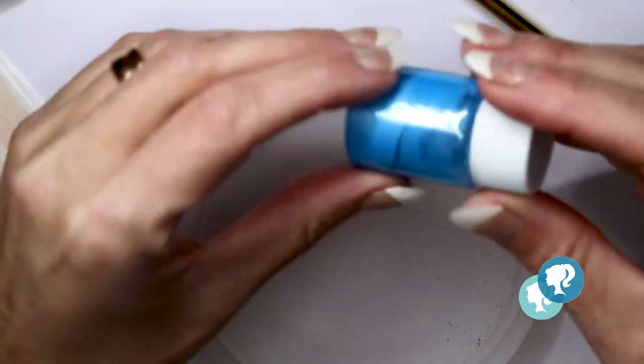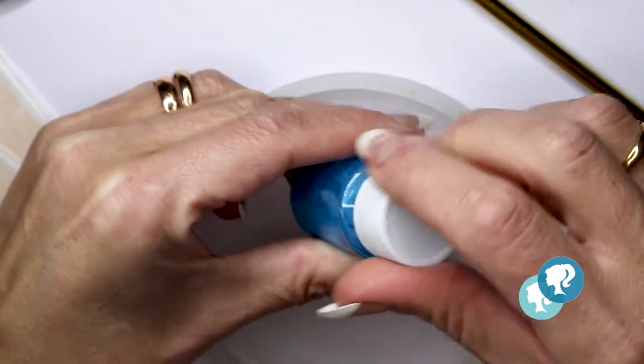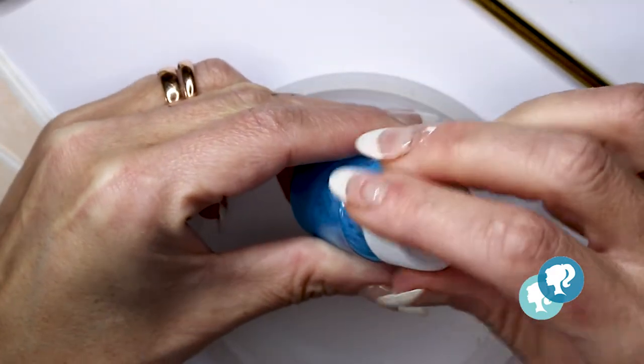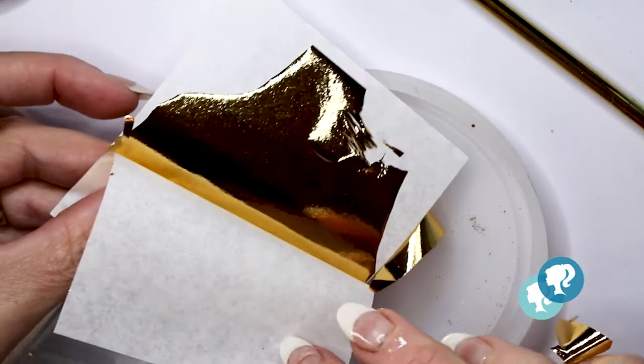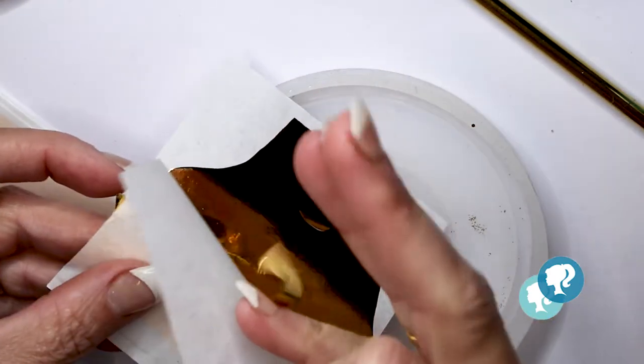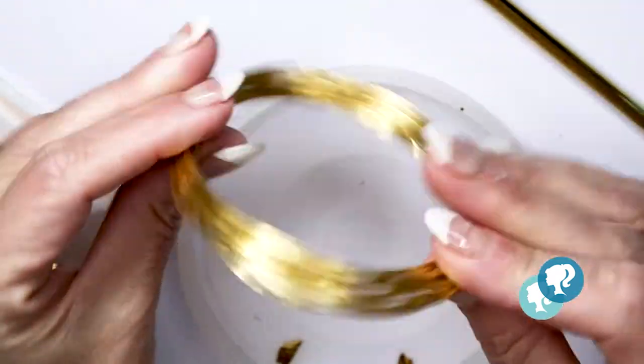I'm gonna use some blue pigment for resin. It's amazing, but you can use whatever you want. I'm also using gold leaf and a gold wire, 3 millimeters.